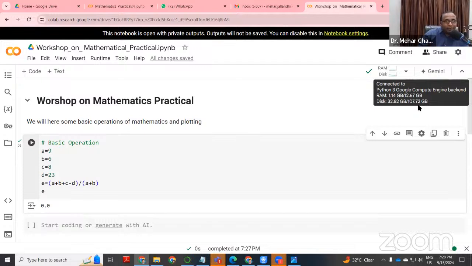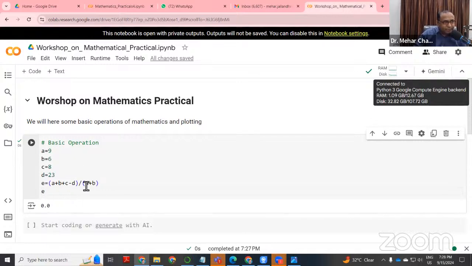This space Google Colab provides free, and the speed is very high for computing, because usually in our system we have 4 GB RAM or 8 GB. Here 12.67 GB is provided by Colab. So this is the important information.